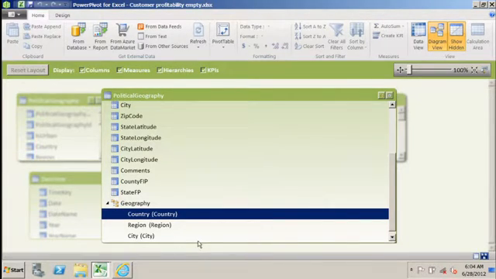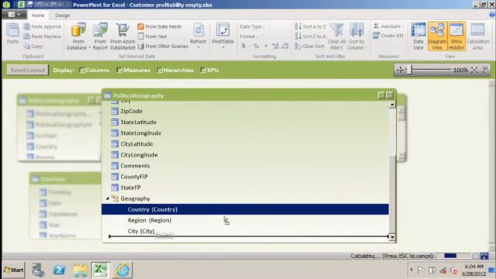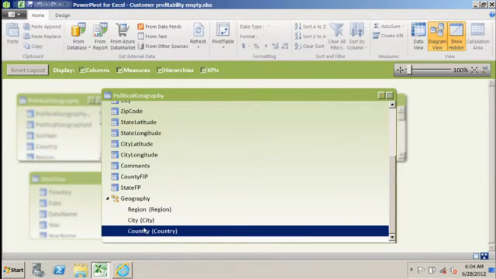So the first thing is PowerPivot automatically looks at the data that is inside the model. So it actually sees that we only have one country. We have 6 different regions and 80 cities. And that makes sense to create a hierarchy based on the order that is actually inside the data. So it automatically created this for me. I can change it if I want. I can now drag order down and I do country below city.